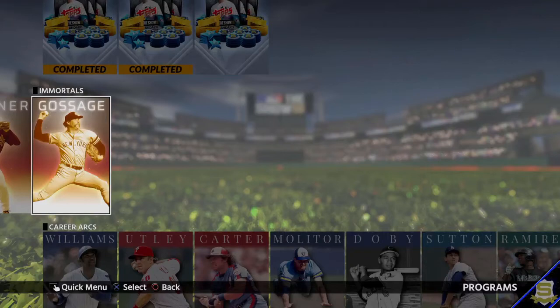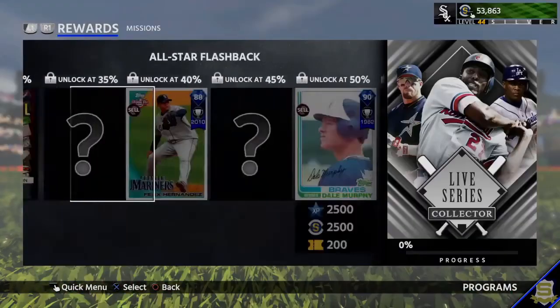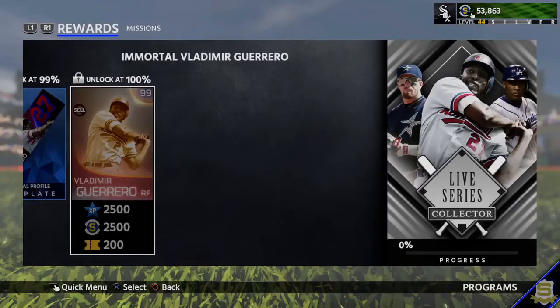So I figured, go ahead and get these immortals, and you can get all of the immortals for like a fourth of what Vlad would cost. One really good 99 like Vlad is not worth 16 plus an entire team's worth that you can get in a much, much shorter time. So that was kind of my thinking.